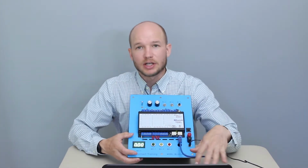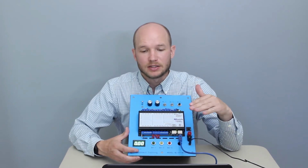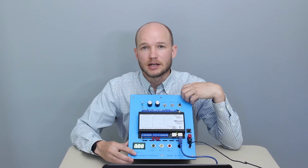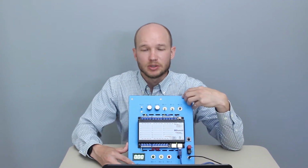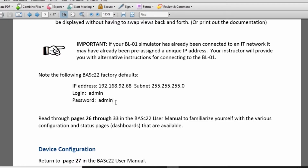We plugged the Ethernet cord into the computer, but it's not going to automatically recognize it. We're going to have to go into the network properties and set it up. So I'll show you how to do that now on the computer. These are the steps to configure the IP address. The controller has a factory default with these settings. We need to go into our computer and configure it to be able to hook up.